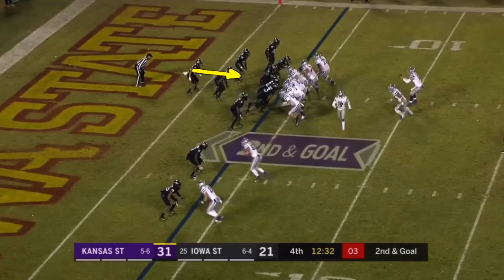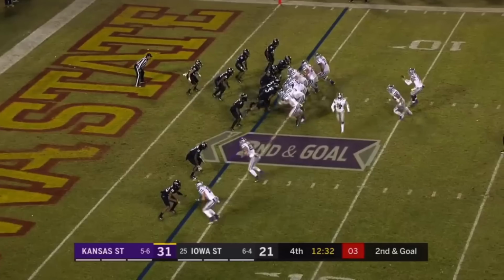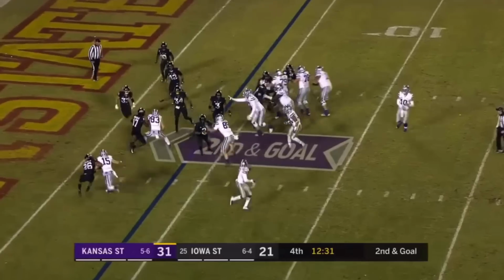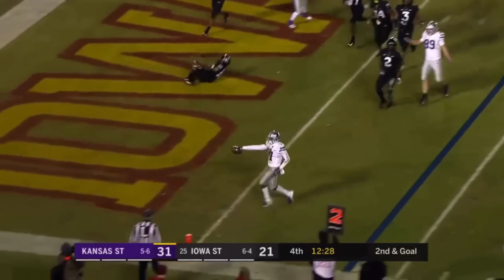But he sets up, watches the ball, loses his guy, and they slip him out the backside uncovered. By the time the defender realizes it, it's too late. You're getting slants and clear outs. So it's sort of like a pick, screen, but not really, because they're executing it legally, and you get a wide open TD.